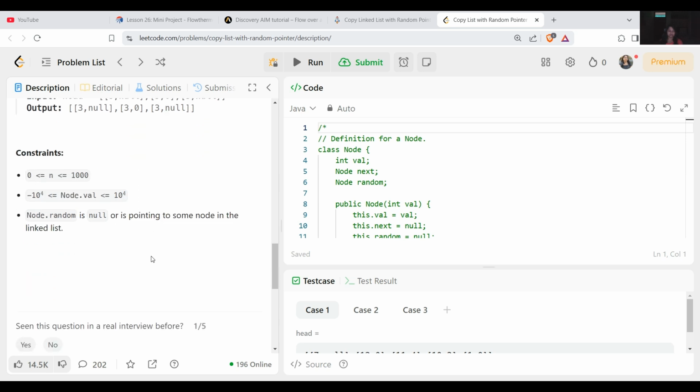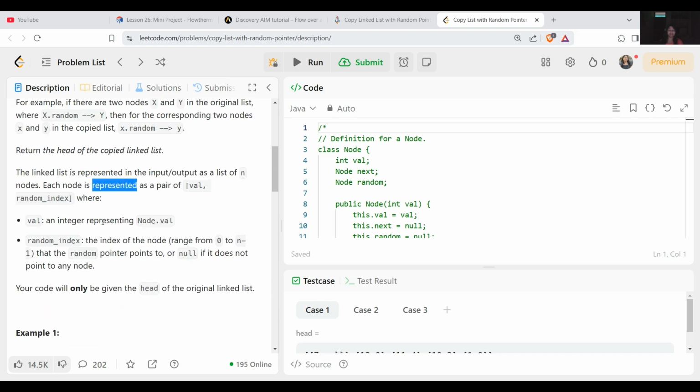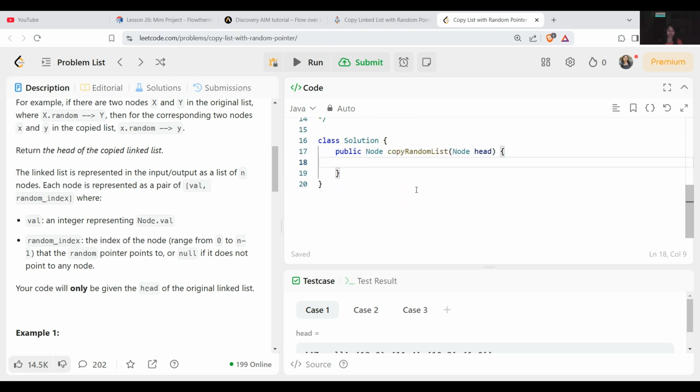I'm going to use two approaches here. First, I will start with the hash map, where the time complexity will be O of n, and the same for the space also. So let's start coding. The approach is that we will use a hash map to store the mapping of the original nodes to their clone counterparts. Then we will create new nodes to copy the list and store them in the map. At the end we will assign the next and random pointers by referring to the hash map. Let me show you by the code how we are going to achieve this.